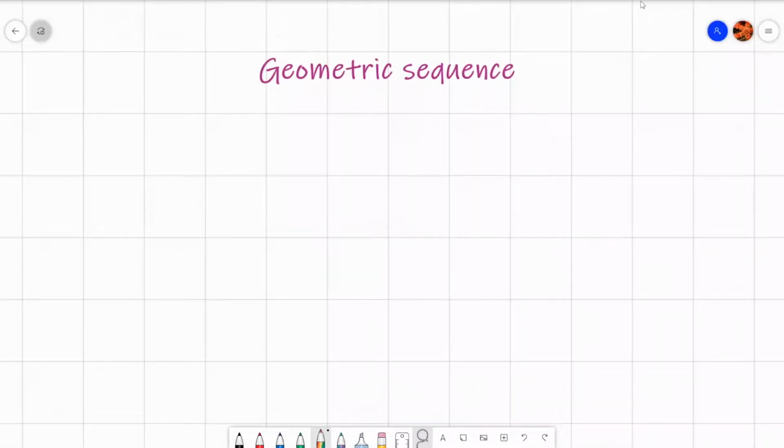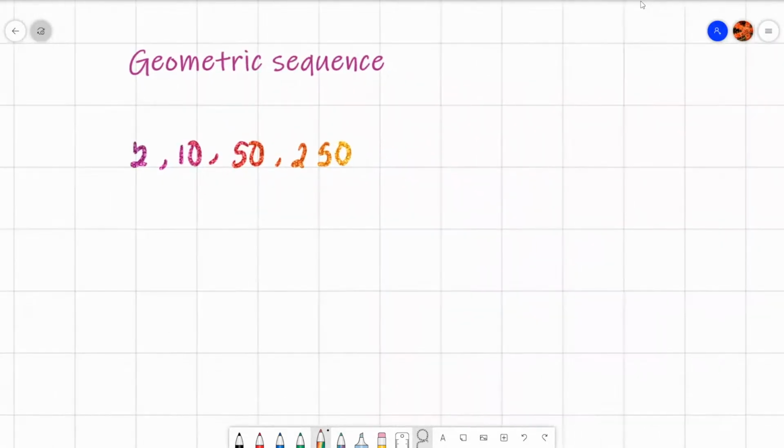Geometric sequence. In today's lesson, we will be looking at what a geometric sequence is and then looking at some questions regarding geometric sequences. So let's have a look at some geometric sequences and see what a geometric sequence is. For example, the sequence 2, 10, 50 and 250 is geometric because a geometric sequence is when the relationship between each term is times or divide.